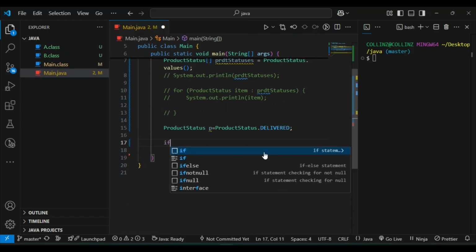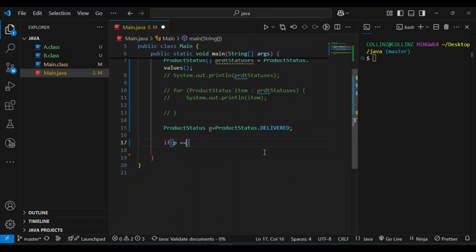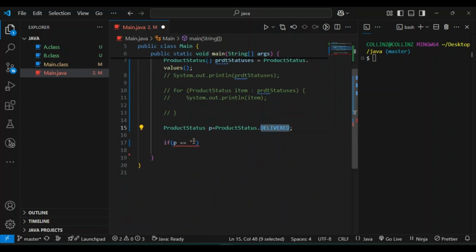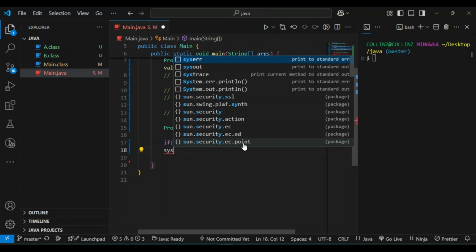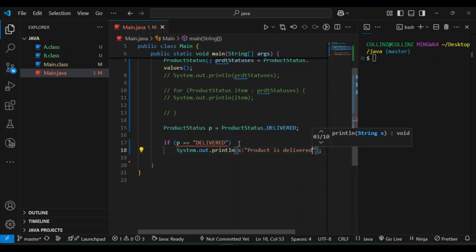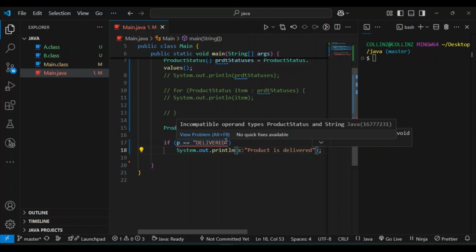So I can say if product status is equal to, let me say, delivered. If product status is equal to delivered, system.out product output, product is delivered. But you can see that this is not a string.